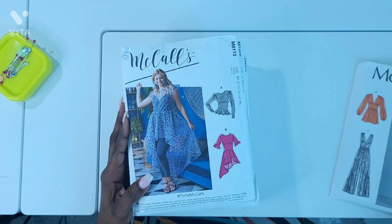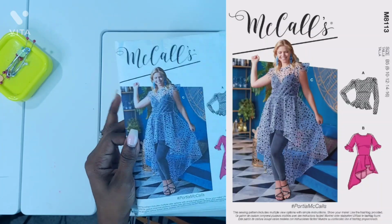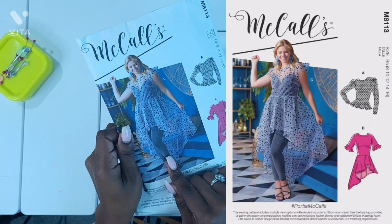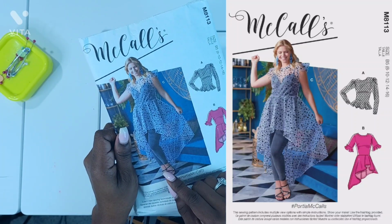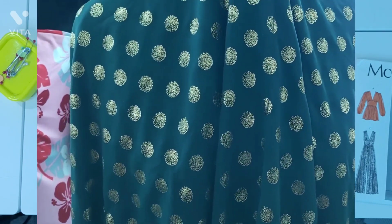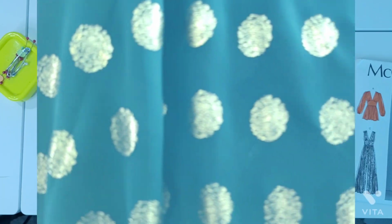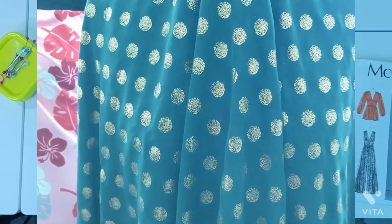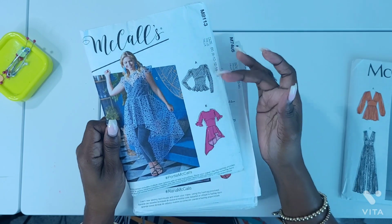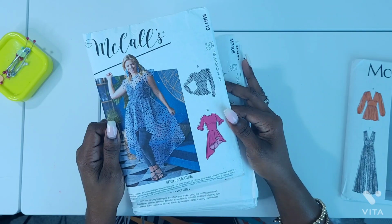We'll see. Second pattern is McCall's M8113, and View C just really captured my eye. I have some fabric that is kind of like what she has on, see-through, and it kind of inspired me to do something similar with that fabric, which is what I had in mind anyway. I kind of wanted to do a skirt with the sheer overlay, so I thought this pattern would be great for that. I also like the tops. I'm not mad about anything about this pattern. Everything here caught my attention.